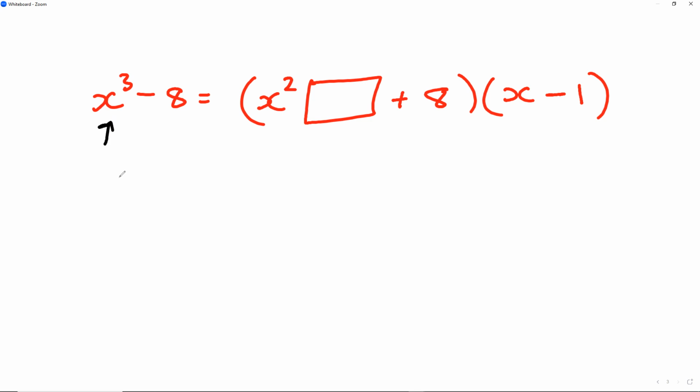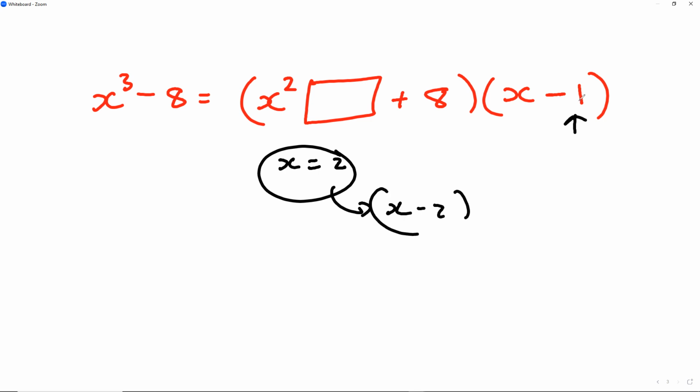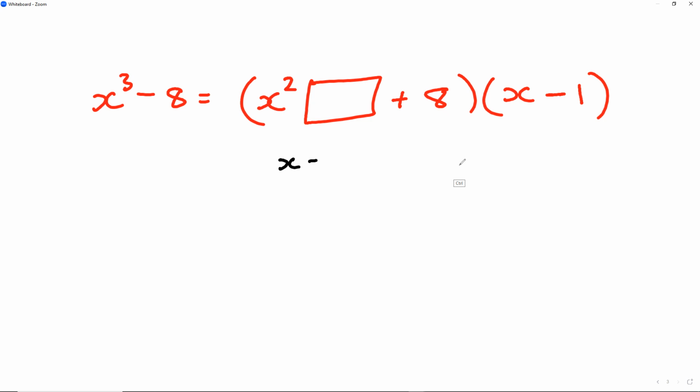2 in here, 2 to the power of 3 minus 8, right, works out. So it's a factor. It's equal to 0, right? That means I can put 2 in there and it will work. So that means x equals 2, which is the same as x minus 2, should be there. So I should make that a 2, and that would mean that would become a 4. And that's where I should have gone.